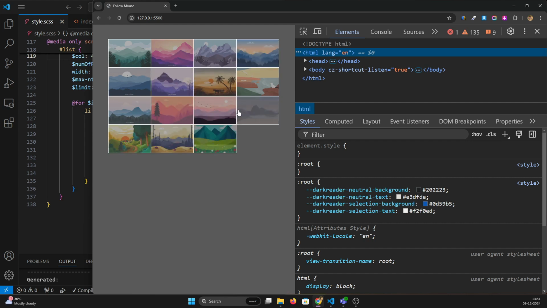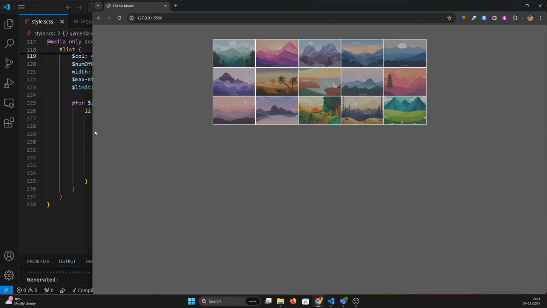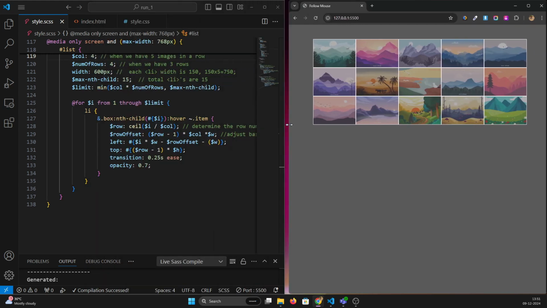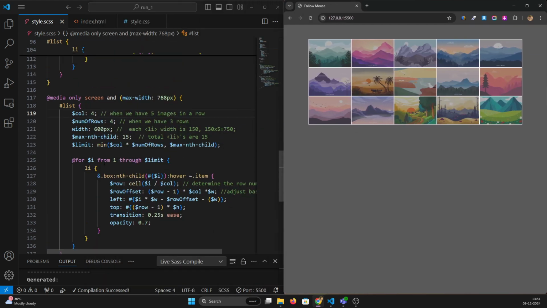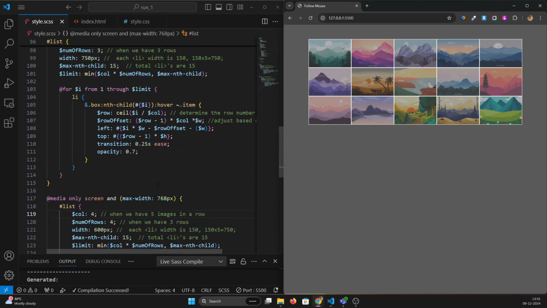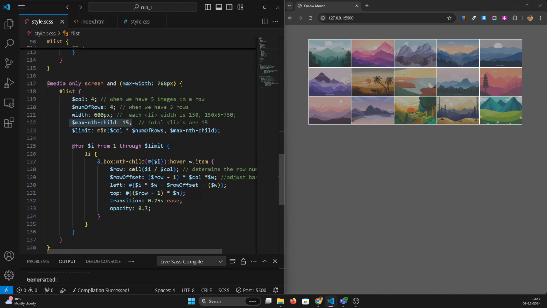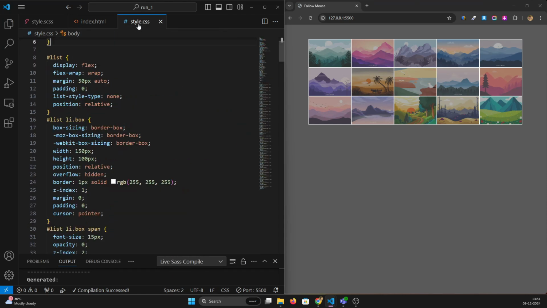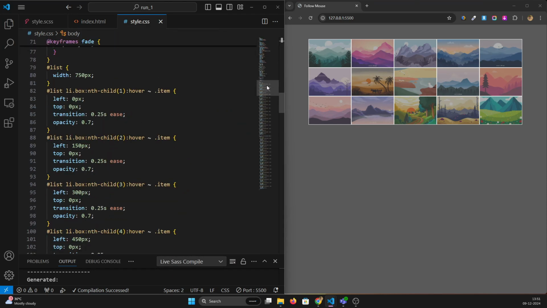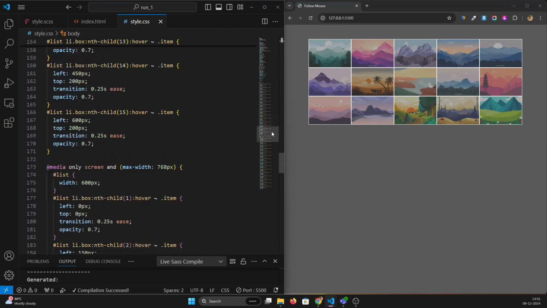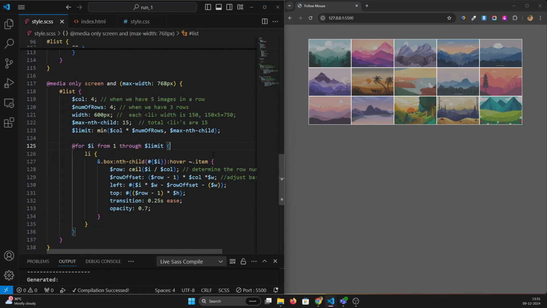We didn't change anything, only we changed the rows and the columns. So this is so simple and easy. Only by changing the rows and columns and the width, we can create the mouse over follow. And let's copy paste this whole thing again before, so you can see how it generated 15 times. That's why we have created here a limit. So it should not extend more than 15 because the length is 15.